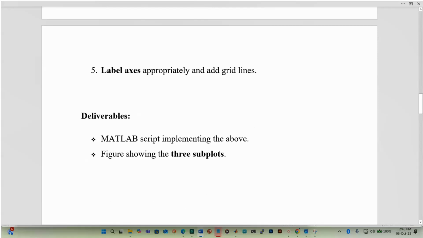We are to label our axes appropriately and add grid lines. The deliverables are a MATLAB script implementing the scenario and the figure showing the 3 subplots. Let's go to MATLAB.